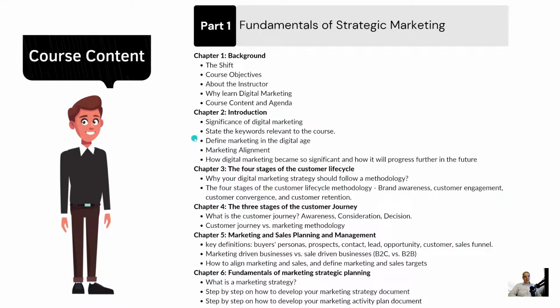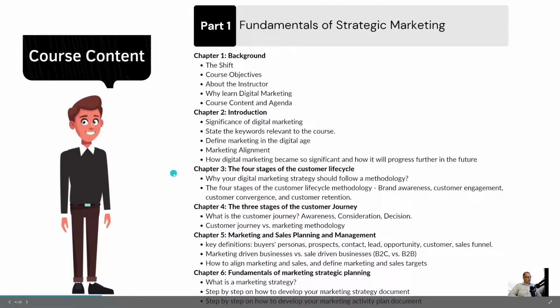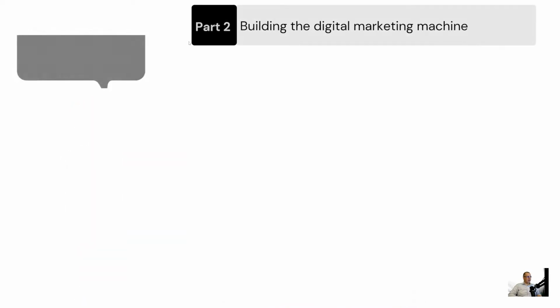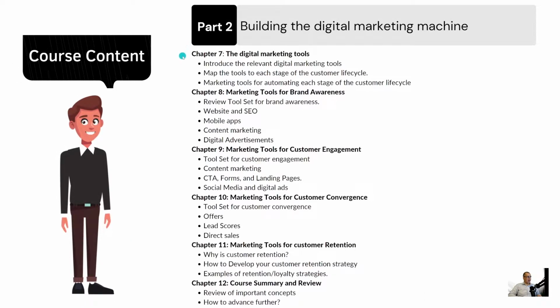It's a very, very interesting chapter. It gives you the foundations and the introduction about the entire concept of marketing and digital marketing in specific. Next time, it will be the heart of the course, and we will start the 4 stages of the customer life cycle. Okay, and this is the remaining set of chapters for part 1, and part 2 will cover another 6 chapters, and they include the building of the digital marketing machine that's going to function and help your business generate business.